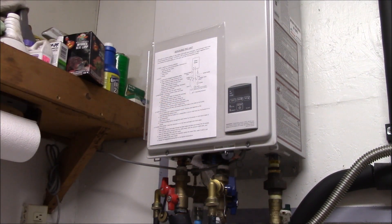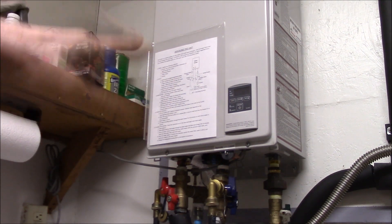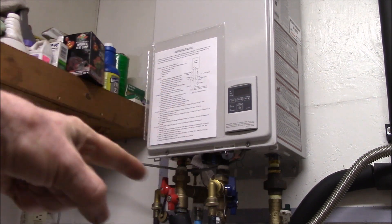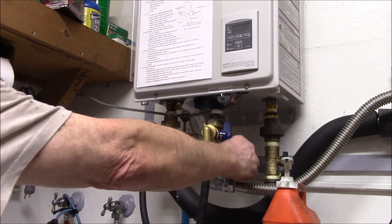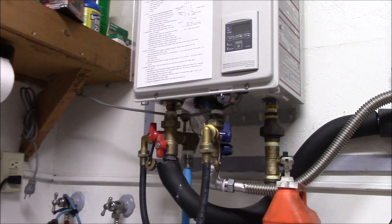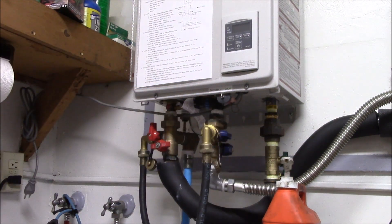You're supposed to kill the power now — you don't want to turn the unit off, you want to unplug it. There goes the power, it's off. That's important: you need to kill the power, do not just turn it off, because if you turn the unit off, some of the internal valves might close and then you think you're cleaning the inside of the unit but it's just circulating water in and out. Now we've got to close the water valves — there's the cold inlet and there's the hot outlet — and then open up the service ports.